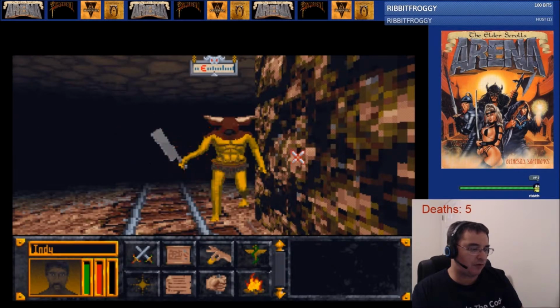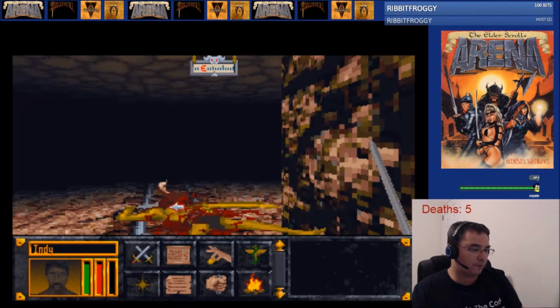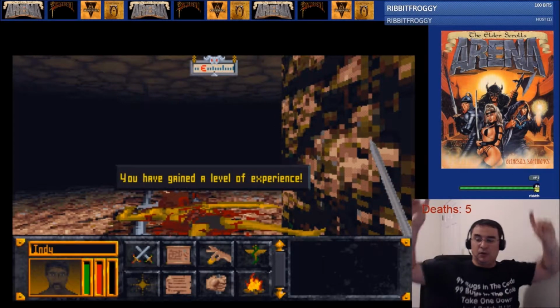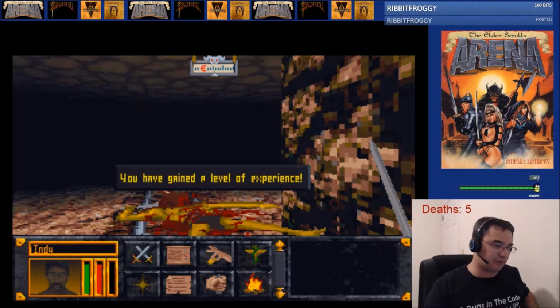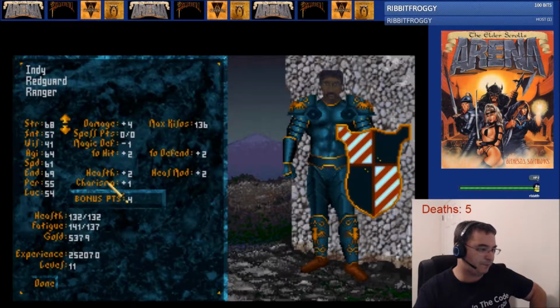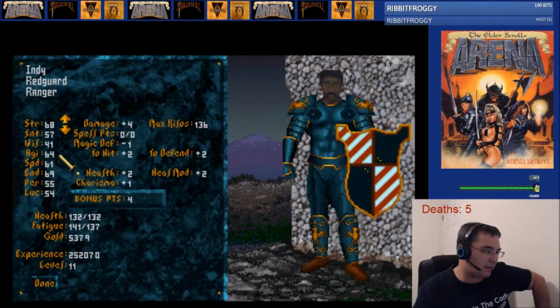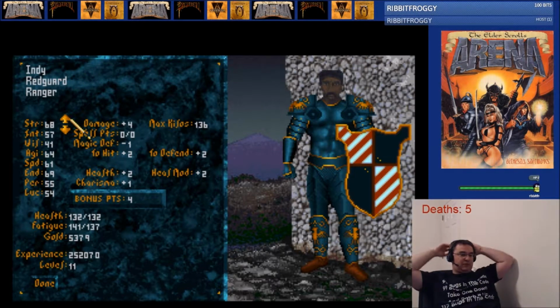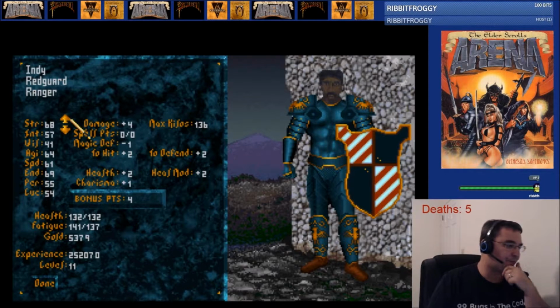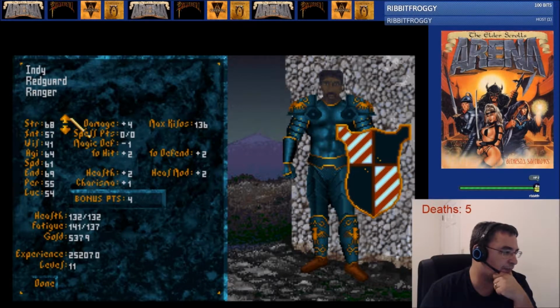Oh, hi Minotaur. Look at that! I'm a cookie monster. 4 points. Nah. Tell you what, I'm seriously thinking about just pouring it all into strength to make sure I can carry as much weight as possible. Except for this whole, like, now I don't have as much.